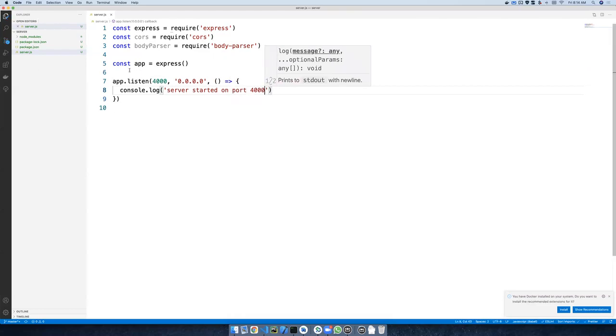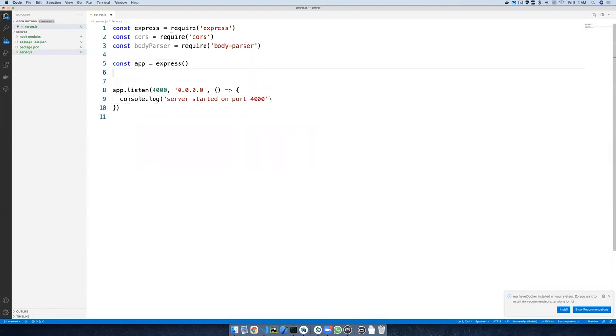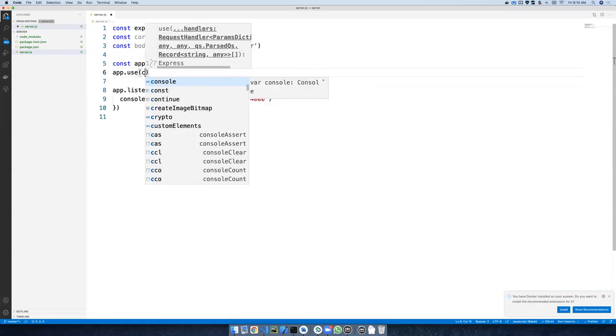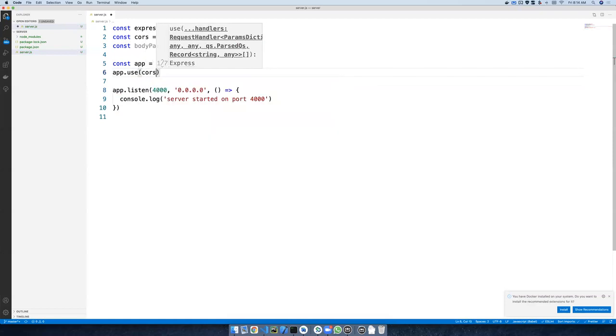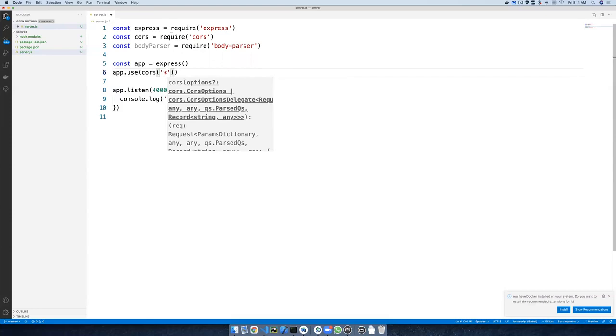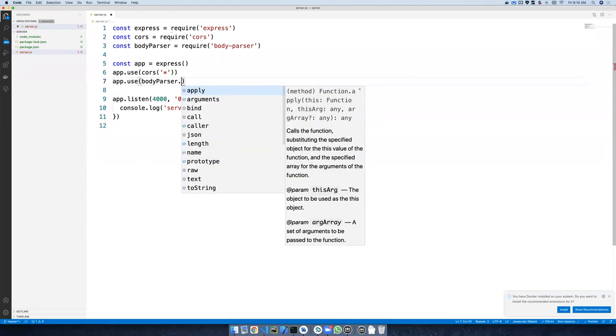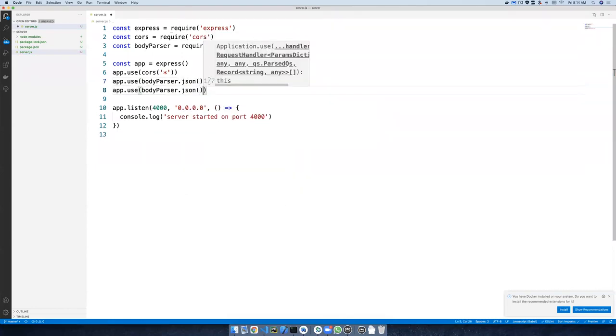So this is where we have started creating the server. Okay. Now we have to apply that CORS. So I'm going to say use cors, we will say star here. That's right. Then we will use app.use. Hopefully you can recall that bodyParser.json is what we need, and along with that, we also need the URL encoded. Okay. So that is something we already have seen last time.